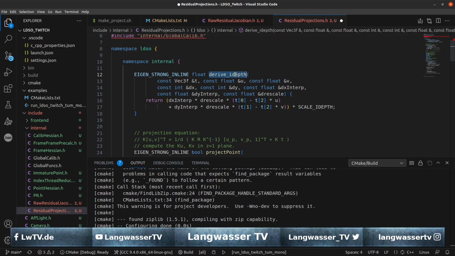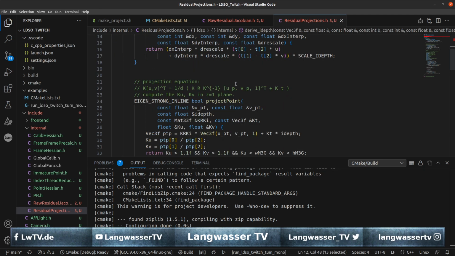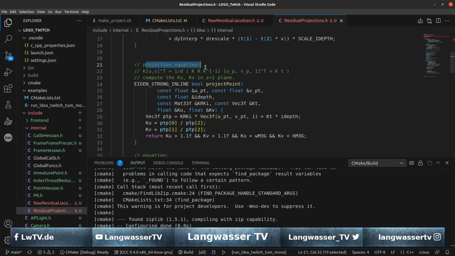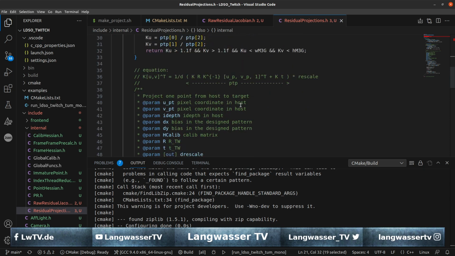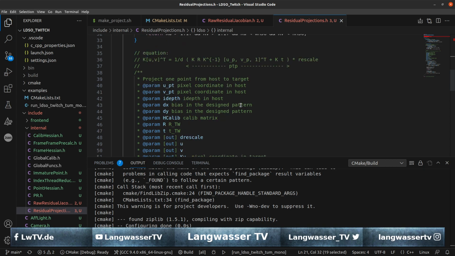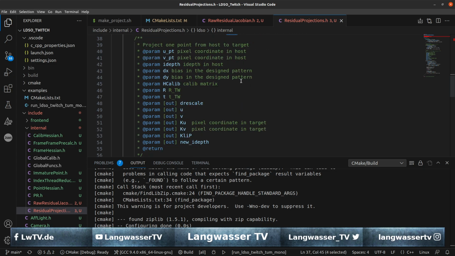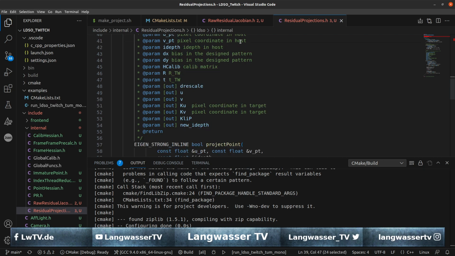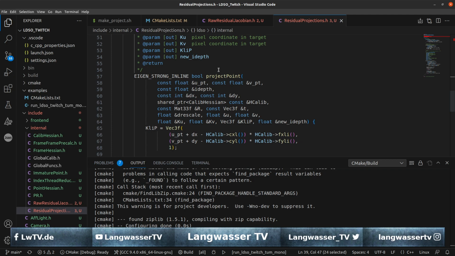So we can derive the eye depth here, the inverse depth. We have this projection equation, which I think I saw multiple times in different places. And PTP is probably point to point. Project one point from host to target. Okay, this is very important to be able to do that.